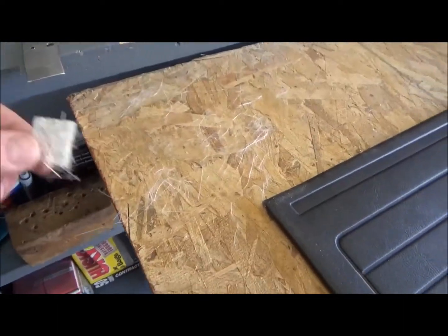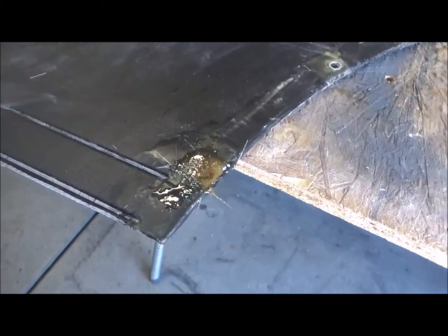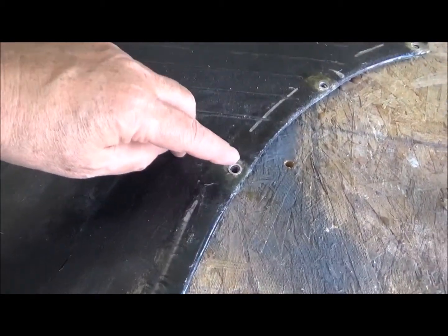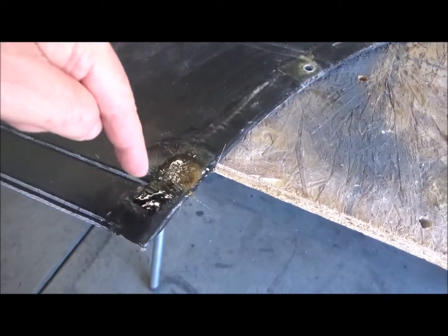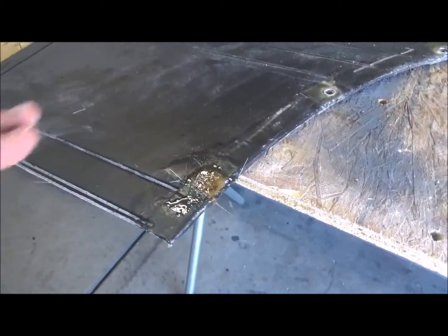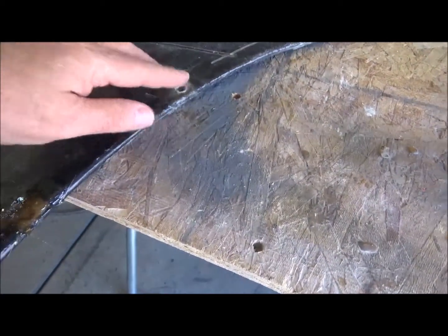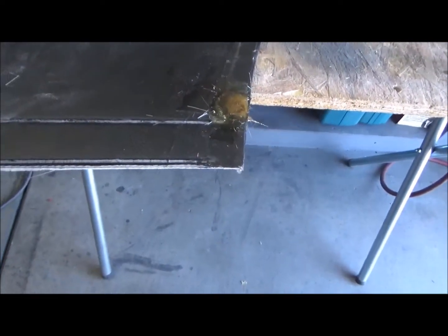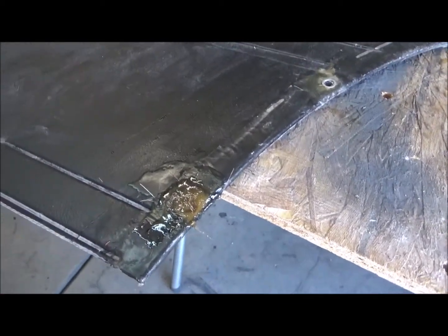Alright, tubers, this is the second coat of mat. We use size about this big. When we flip it over, what we'll do is we'll take resin and we'll fill the hole, and then we'll put mat on top of it, so then it's like it's starting fresh on a new one. I cut it all down to the vinyl to where it was on the board itself on both sides, and that's why we built it up. This is all new. I'm trying something for the first time. I didn't know how it was all going to work, and somebody suggested the washers, and hey, sounded good. It worked for him, but as you can see, it didn't work for me out here, so we're good. I'll have more in a minute.